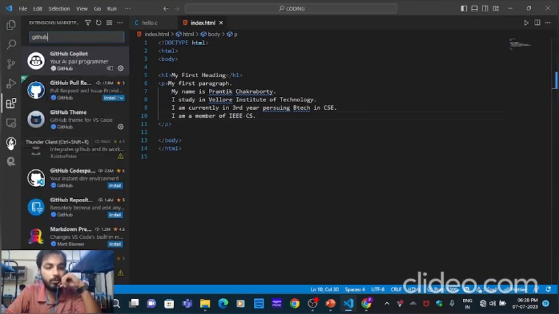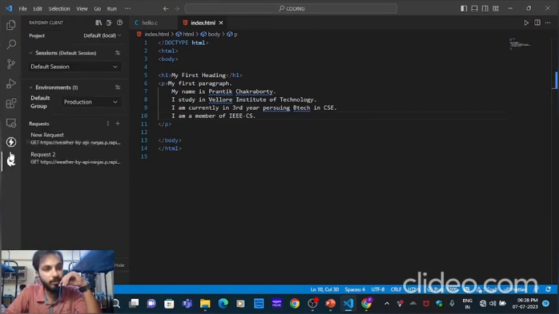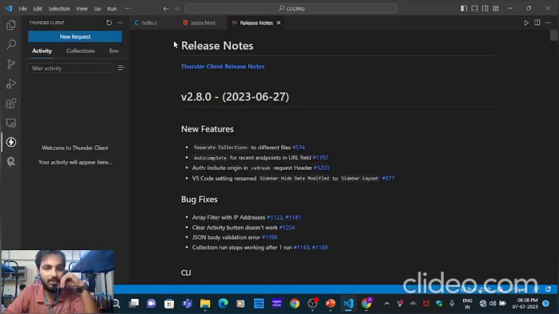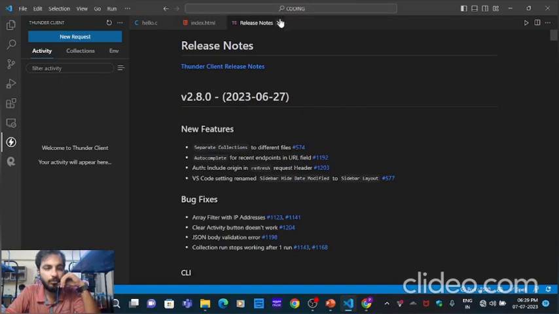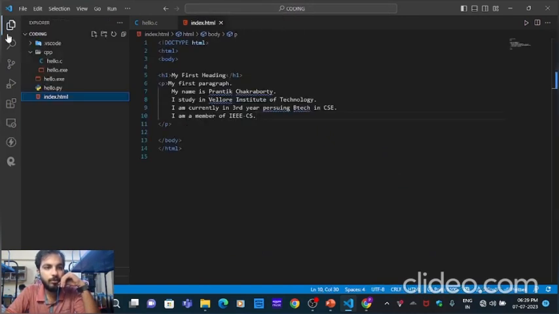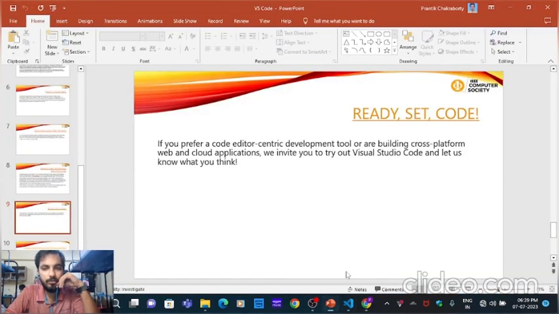Even you can install API here. API means obviously you can use API for creating many things. And there are the release notes, whatever portion is getting released day by day for this VS Code. So they are showing. So yeah, that's it.